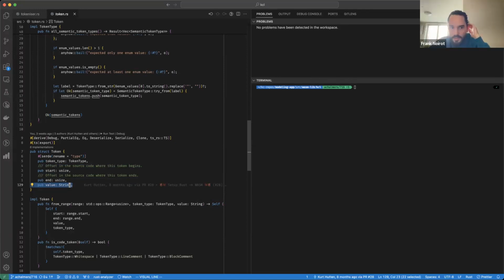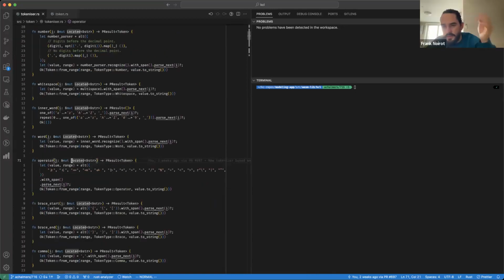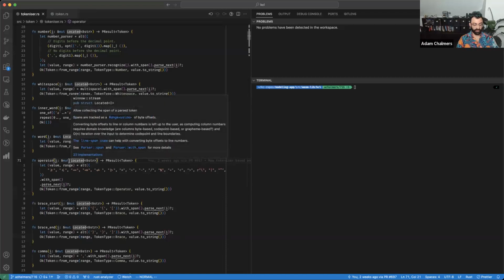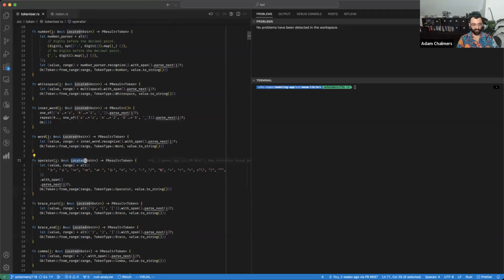Yeah, you showed us the located type, the wrapper type. Would that also, byte offsets seem like the same as what our token has. Yeah, exactly. So the located new type wraps around the source code that the user is providing us, and then we use that to get the values of start and end for each token. Okay, so this takes in as input the located span, and the output is a token.